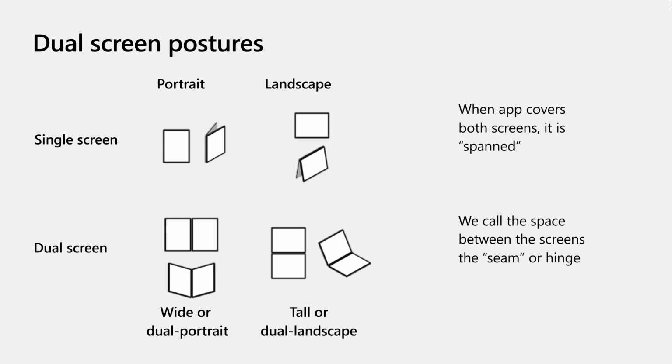When the Surface Duo is unfolded and using both screens, it enables the dual screen postures in the bottom row. These are new modes, and they create opportunities for new user experiences. In dual portrait or wide mode, it almost feels like you have two phones side by side. This is likely to be used for multitasking, with the two screens being used to compare or share content. In dual landscape or tall mode, it's suited to using the entire area to focus on one task, so the two screens are often used to expand the content area for a single app.